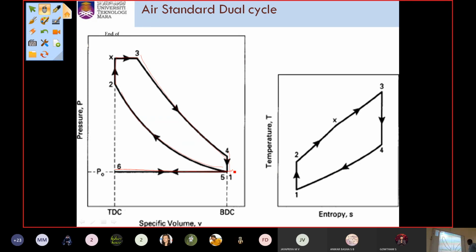Then also we can look at the TS diagram. So you know, for isentropic process, entropy is constant from process 1 to 2. Then constant volume process. So constant volume process is steeper than constant pressure process. So the line will be very steep. Then again constant pressure process. Then 3 to 4 isentropic process. Then again 4 to 1 the same constant volume process.